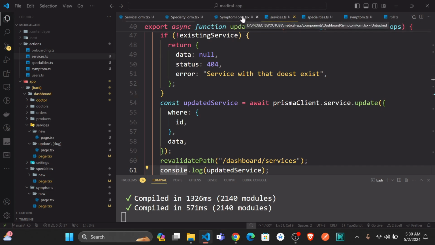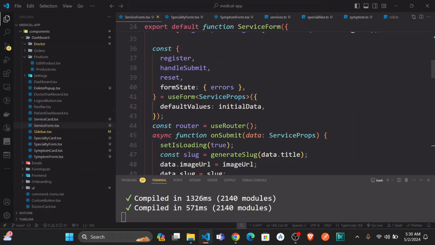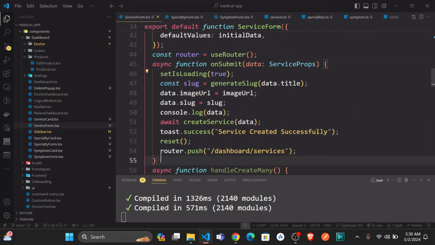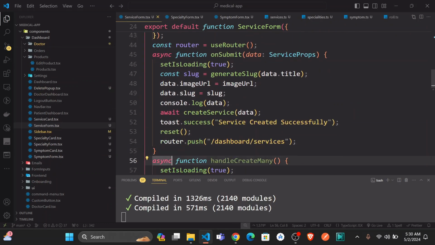So if we just go to the service form again, we have right now set is loading, and then we have this data. So this part remains the same. What changes is now this part here. Okay.